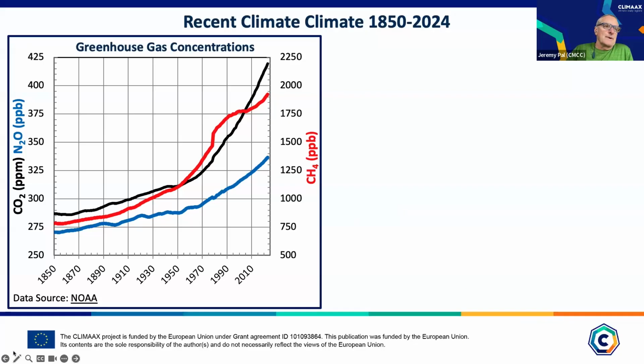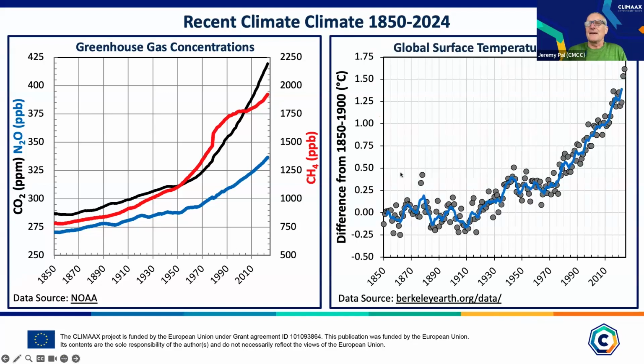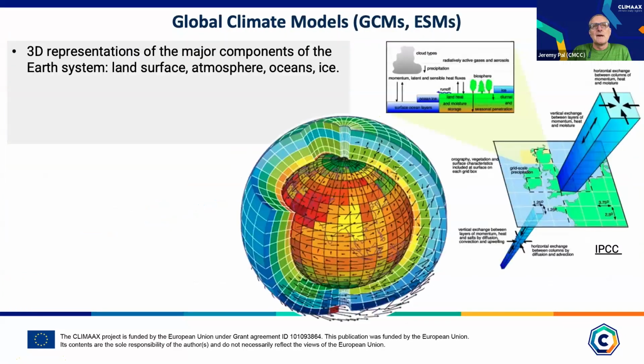I think we all know that our greenhouse gases have been increasing. And at the same time, our temperatures have been increasing. And I think many of you in the room are doing risk assessments, and you can do risk assessments using past data as a representation of the current climate and the changes that we've been seeing so far. But to perform a risk assessment of climate in the future, we need to have some indication of what climate will do in the future.